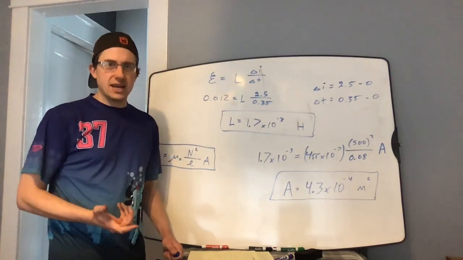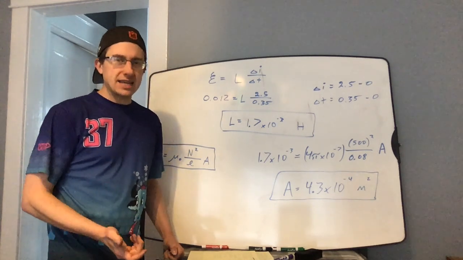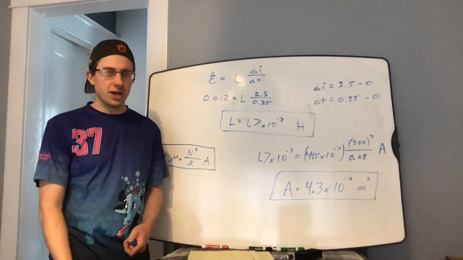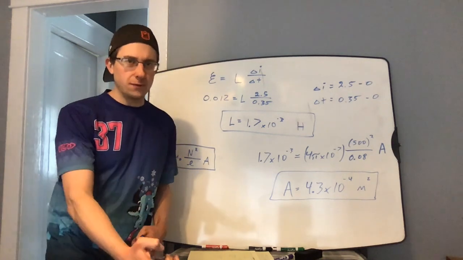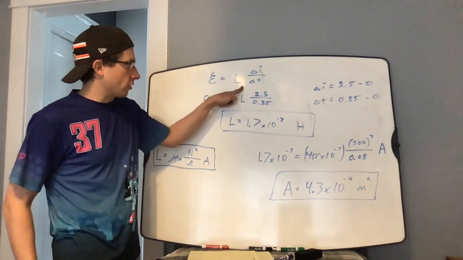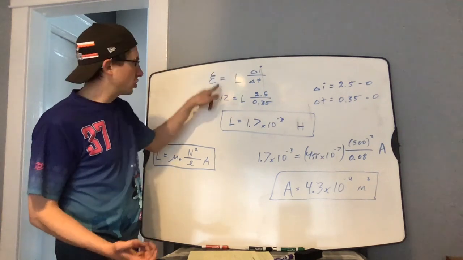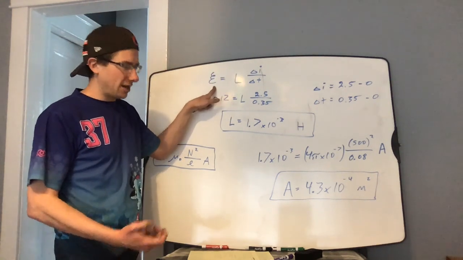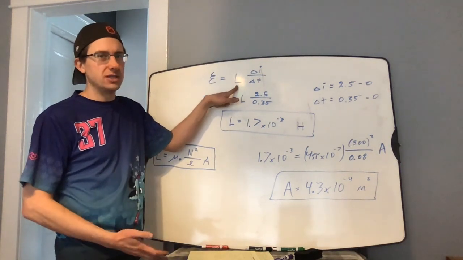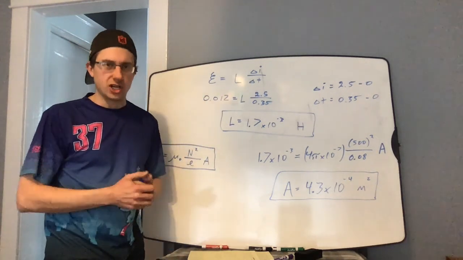So, like I said, the inductance of a solenoid, you could think of that as: if I change the current in a solenoid from an initial to a final value, do I induce a lot of voltage or do I only induce a little bit of voltage? I'm just using this equation right here. Given some amount of change in current, how much voltage do I induce? And L is a measure of, or in a way I could think of L as determining, how much voltage I induce given a certain change in current.